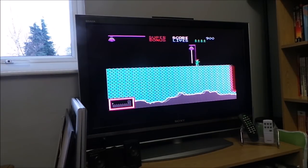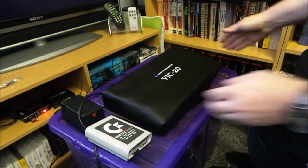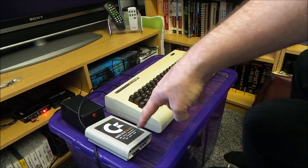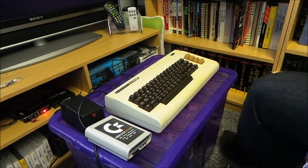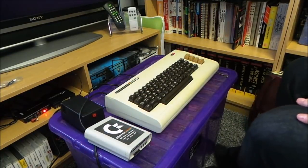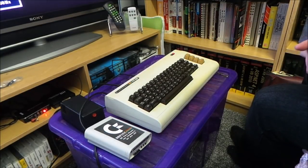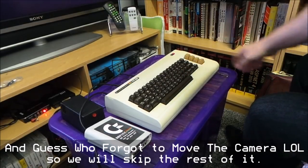Right then, now the test is does it work with the VIC? Better get her out. The trusty VIC-20. I've plugged it in - the only thing I ain't done is plug it into the SD2IEC because I haven't got any VIC games. So what I've done is put in the back the Penultimate Cartridge for the VIC-20. Switch on - there she is. What shall we play? Centipede, Defender? Loading Defender.